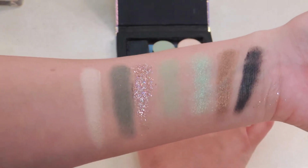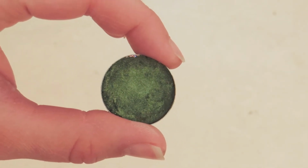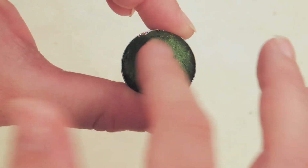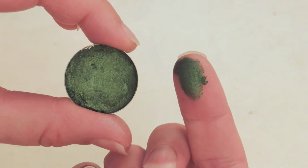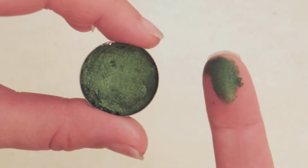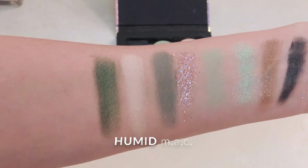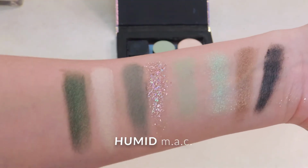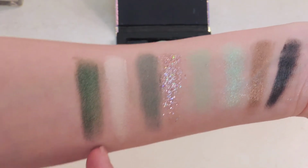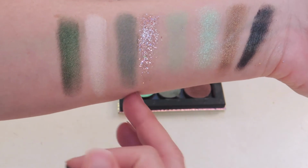Okay, and two more. I wanted a nice emerald green. This is Humid from MAC. And I think it's really hard to find this kind of green in a single on the market. Really, even in a palette where it's not just a pop of color. It's a really true emerald, and it is a metallic. Mine's kind of old, so it doesn't have the sheen it used to, but oh my gosh, it's really pretty. So I wanted a truer green to play with some of these more minty greens.